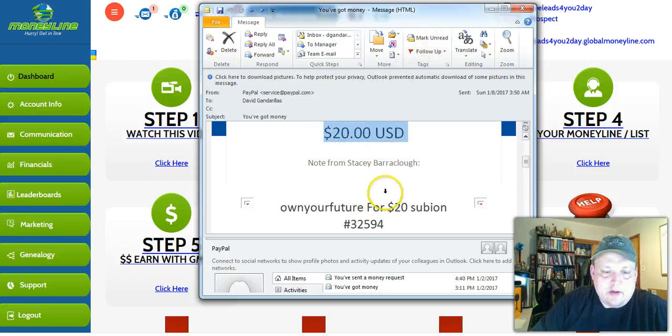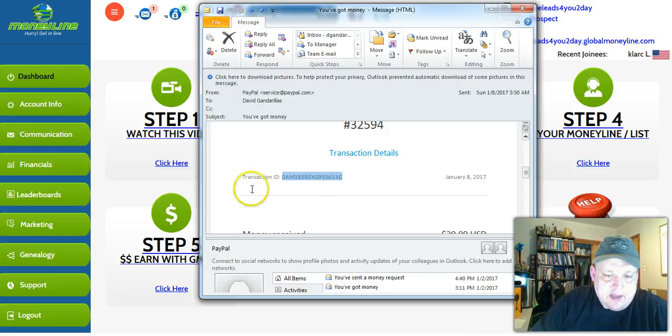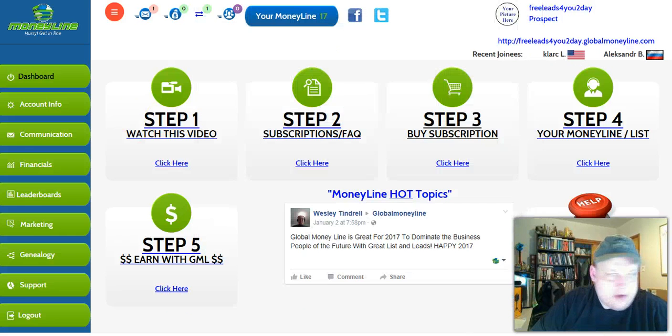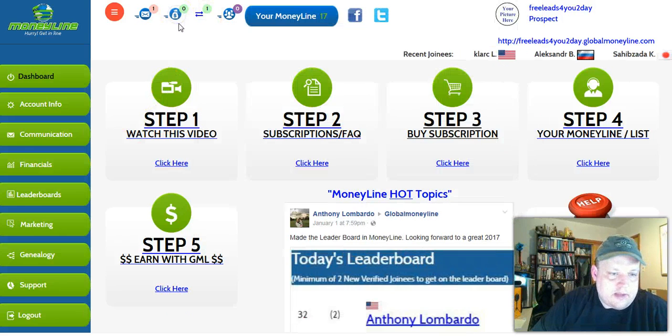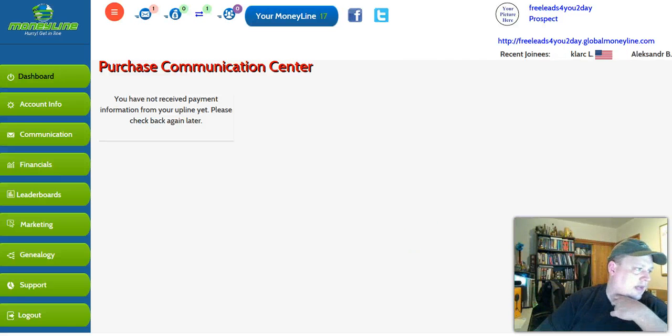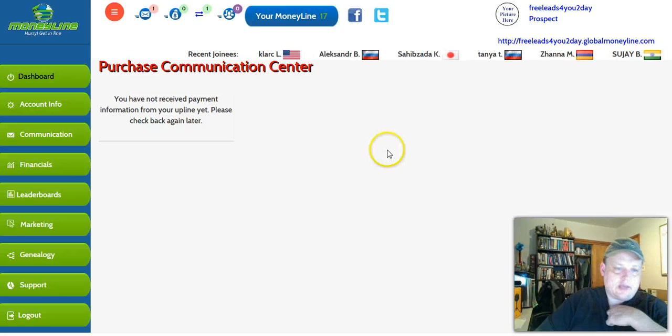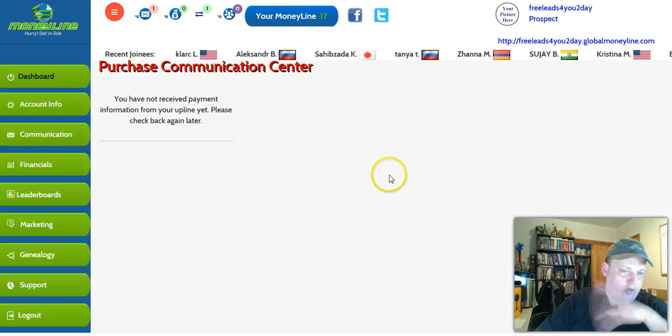I get that email alert, and then what I do is I come down here to this transaction ID. I take that, I copy that into the payment form over here. You may not see it in here because you can't see it, of course. But there's that page where you could put in the information and acknowledge it. So that's what I do. When you send me the PayPal information, I get that email. Then I use that transaction ID to enter it into the system. And then once I enter it into the system, you get your subscription.